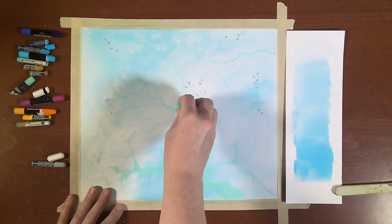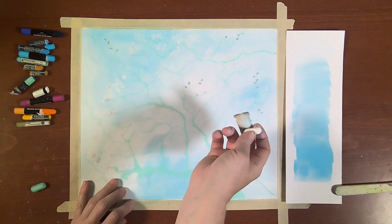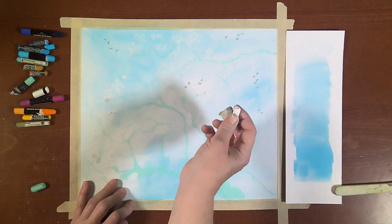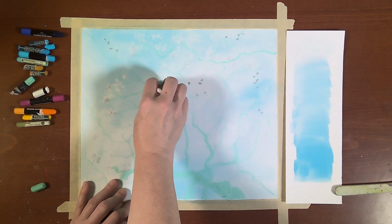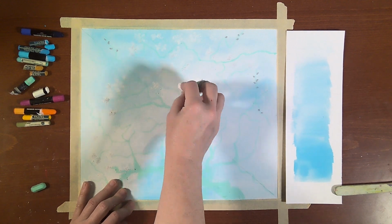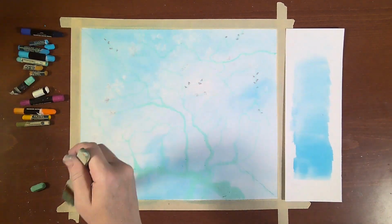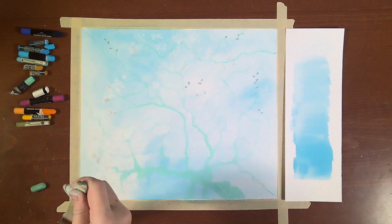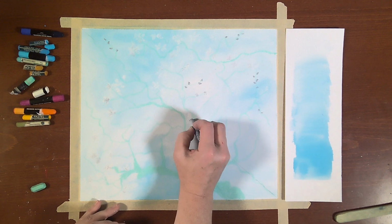My table wobbles a lot. And oil pastels require no small amount of pressure sometimes. The oil pastels can go over previous applications of pastel. You just kind of have to be one and done about it. Don't linger. Just trust yourself.